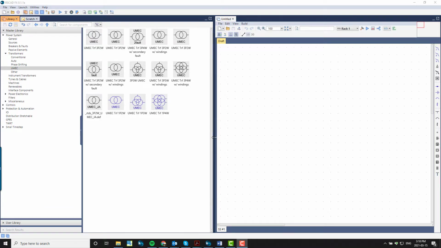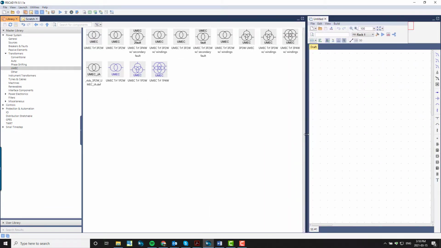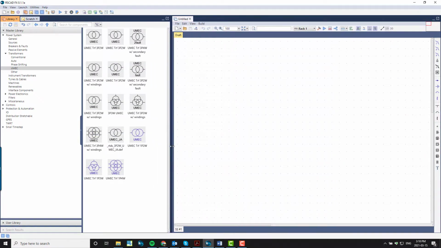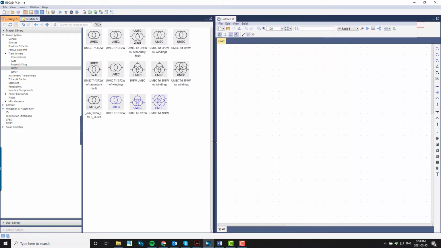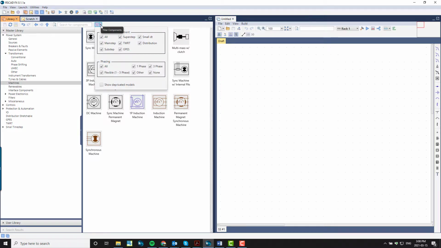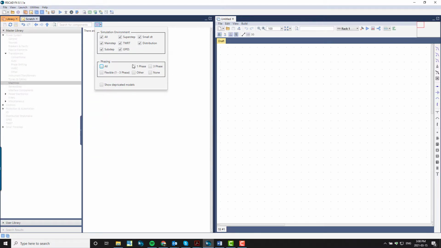The library can be expanded or condensed by grabbing the side of the library panel and dragging it in either direction. The library has filtering capabilities that can be toggled on and off via this library toolbar button. Clicking the arrow beside the button allows the user to choose which simulation environment and phasing they would like to be shown in the library.